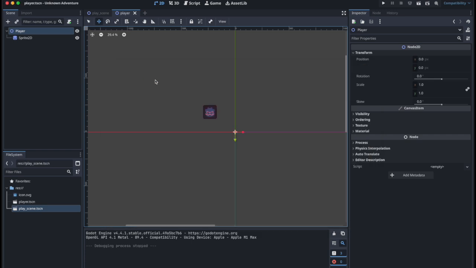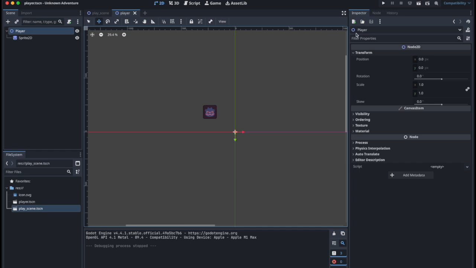Okay, so that's this. And also, for example, when I'm in my player scene testing functionalities and I want to see how my game looks from our play scene, where I have all the environment, all the NPCs, all the enemies, I want to run the play scene even though I'm making changes on the player.